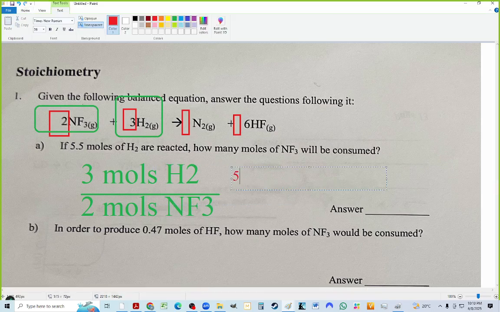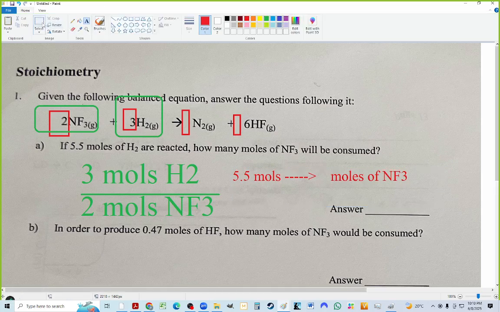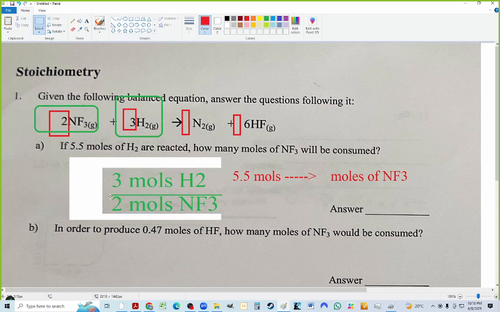What do they want to know in the question? How many moles of NF3 we have. Now, in that fraction I gave you, where do you see NF3? I see it at the bottom. Right. Now, I want that as an answer. So here's my hint: there's 2 ways to represent this fraction. This way and this way.